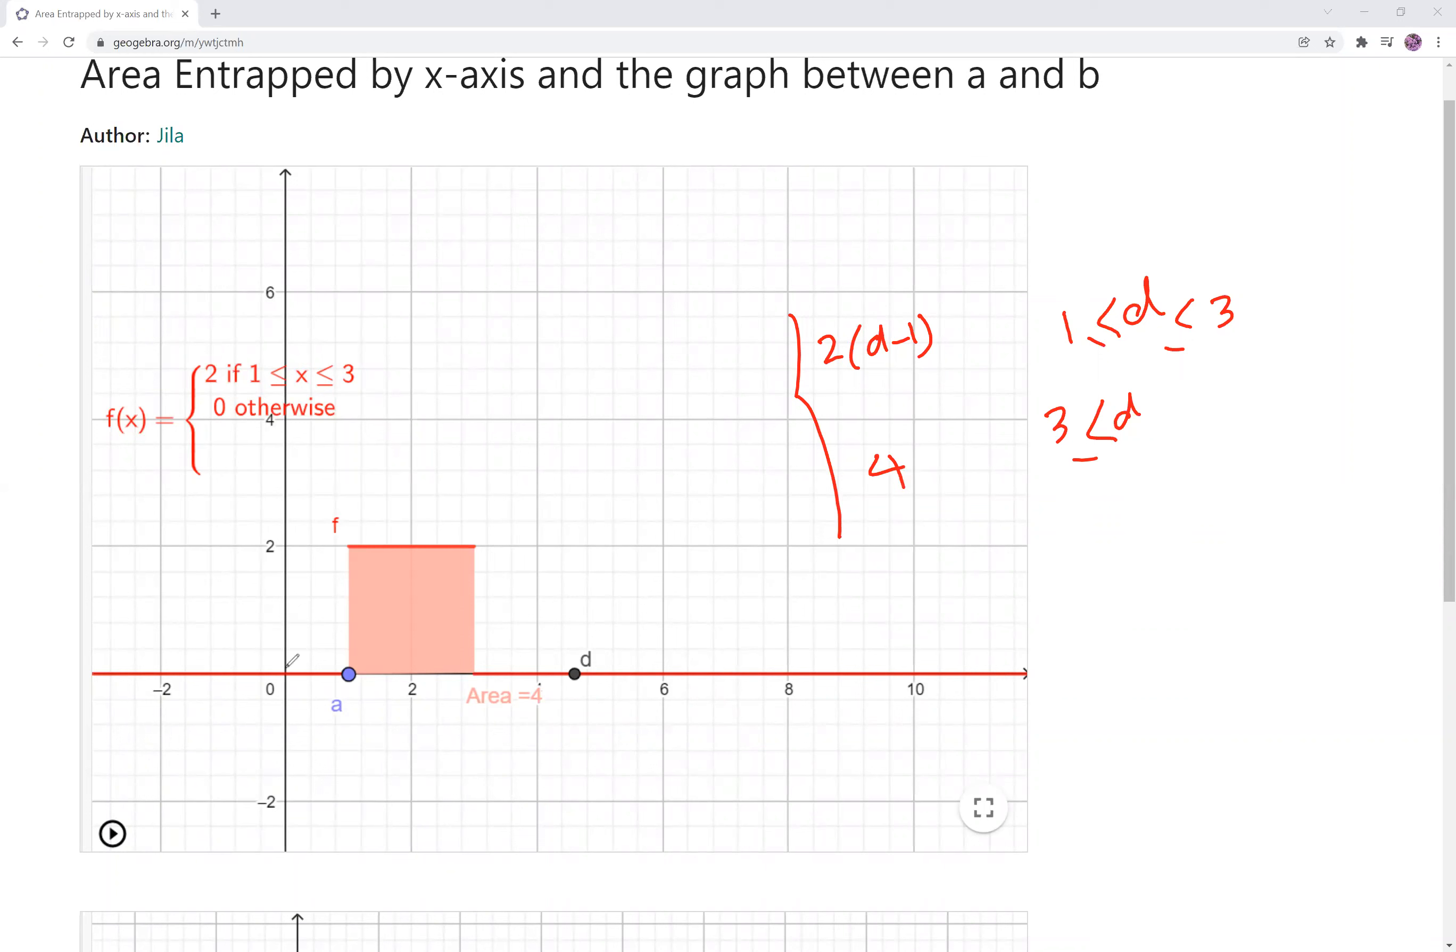And what if area was less than 1 over here? Then there won't be anything entrapped between A and 1, basically. So we will get 0, D is less than 1. This wasn't too bad. Let's see, is it going to be always this way? Well, one thing before moving on. I'm putting in different pieces. So it looks like if I plug in variable D, then I get an output. So it looks like a piecewise defined function.